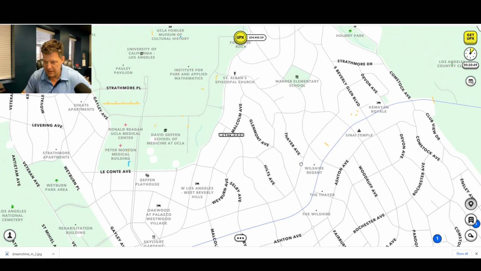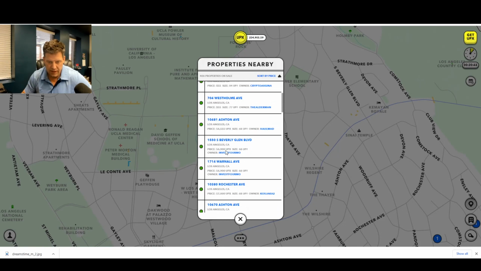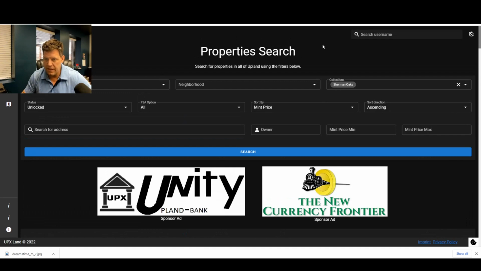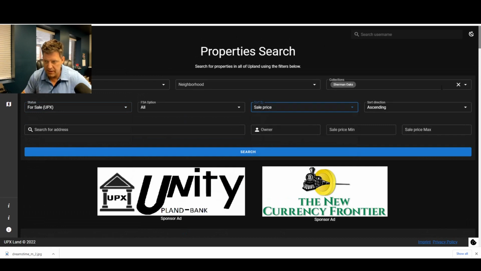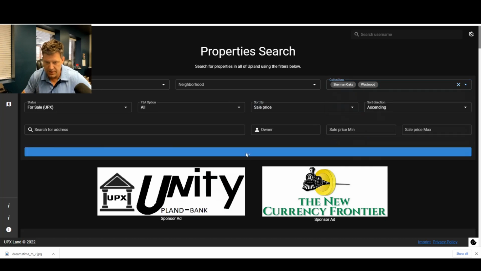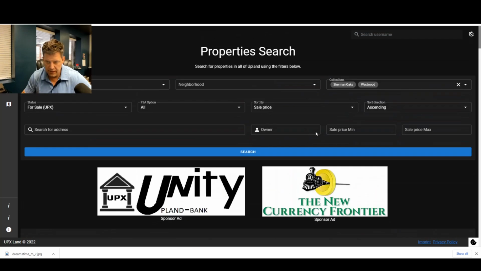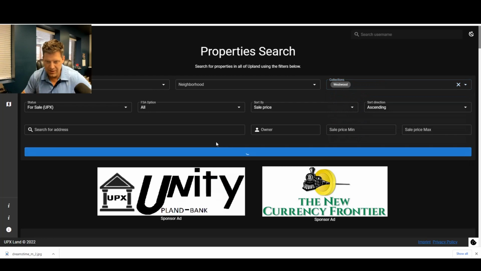So in Westwood right now, you can see I have 2 properties there, but I don't have my collection. And there you can see there's one of mine for sale right now. Oh, both of them are very low. So they might be selling here too, but we can go to Upland, change this back to UPX, change this back to sales price, click here, do the Westwood search. Oh, that's what's wrong. We still have Sherman Oaks on here. That is not right. Search.